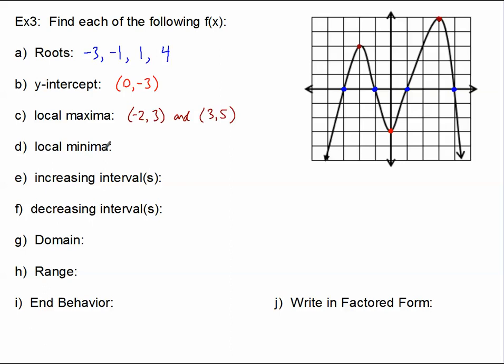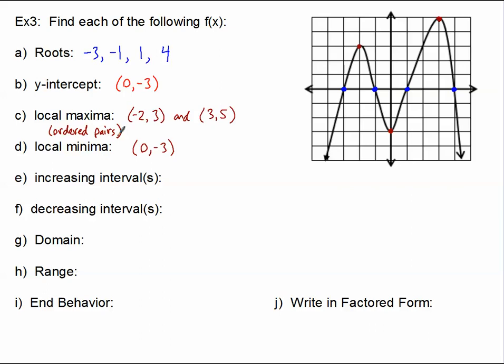The local minima, minima is the plural for minimum, so we're looking for any lowest point. And I see a lowest point right here, and that's actually the only one. It happens to be the y-intercept. So there's my local minimum, (0, -3). I don't see any other ones. This arrow goes all the way down here forever, so there's no minimum that way, and this one goes down there forever, so there's no minimum this way as well. So there's only one little thing. Okay, please always answer as an ordered pair for your minima and maxima.